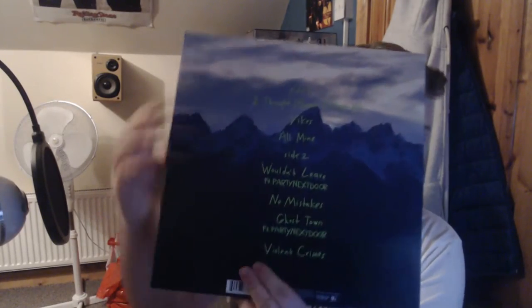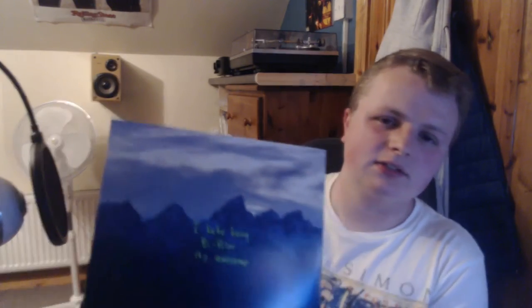Another album that came out this year — something I just got in the post last Friday — is my copy of Ye. Really nice album cover. If you don't know the story, he was on his way to his listening party for this album and took this picture; the album cover was supposedly just came up with at the last moment. Track listing on the back — it's seven tracks, only about 20 minutes. If you're living in the States, I definitely recommend picking this album off Kanye's store; it's only 15 bucks. I paid about 35 for it because of shipping. My copy of Kid Cudi's Kids See Ghosts hasn't even shipped yet, but I have this to tide me over.